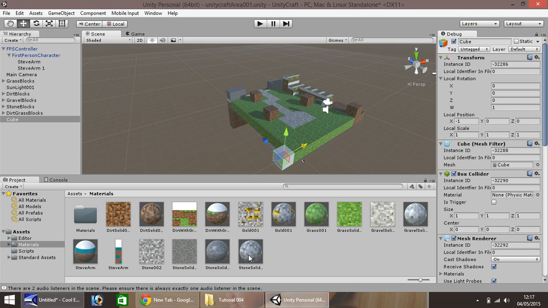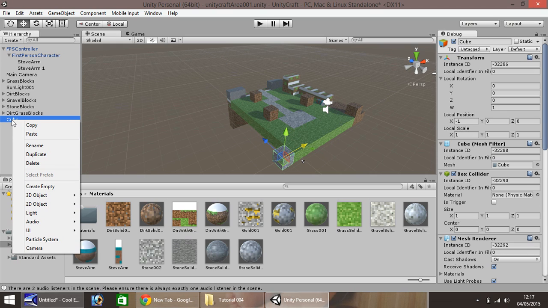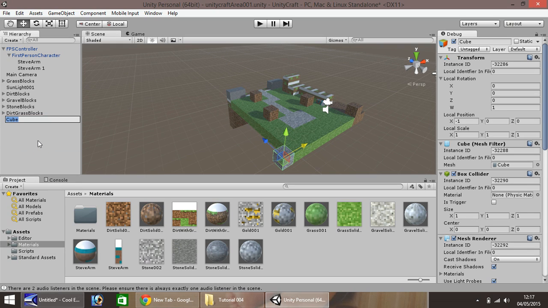And let's apply Stone Solid 002 to our cube. Right click and go to Rename. And let's see, we'll call this one Stone Block 2.